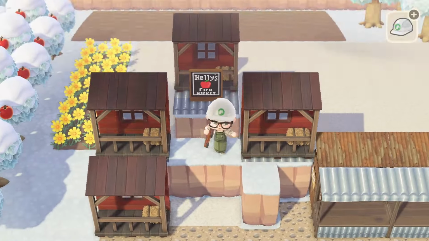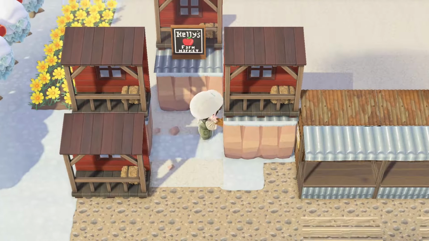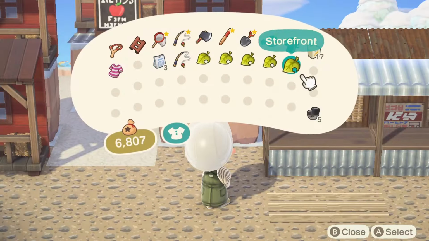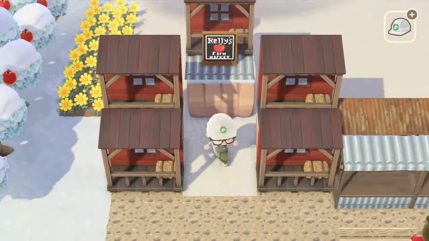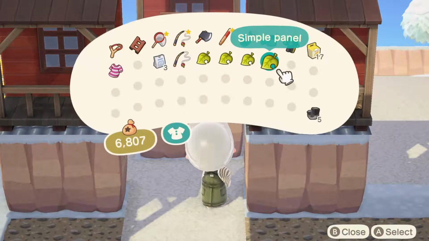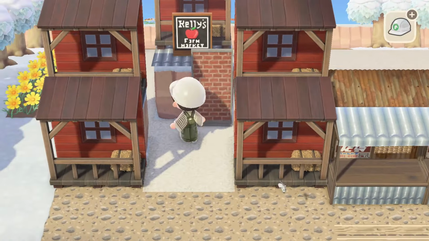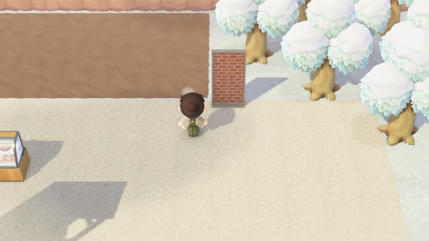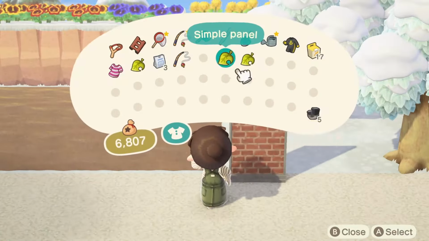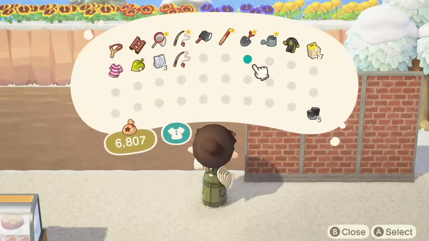Ugh, the storefront just wouldn't center for me. See, I could get through, but let's say Grizzly wanted to go in for a donut. He definitely wouldn't be able to, and that would be a shame.